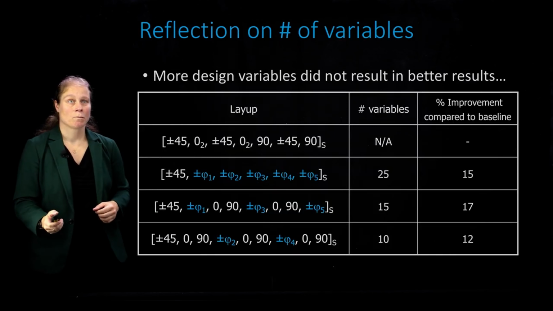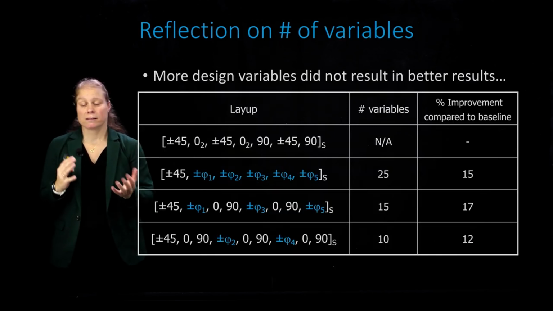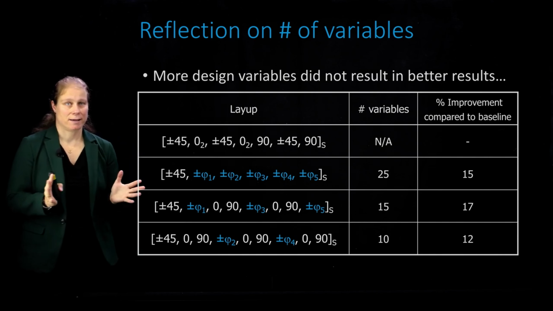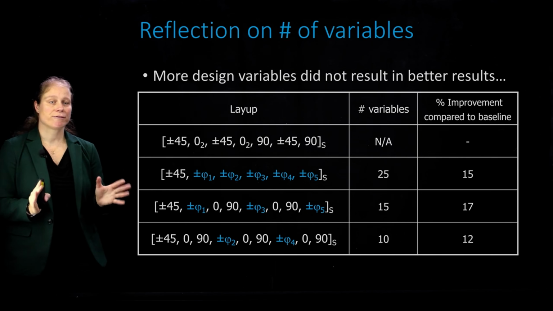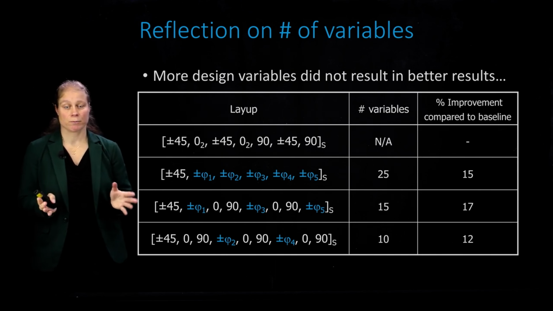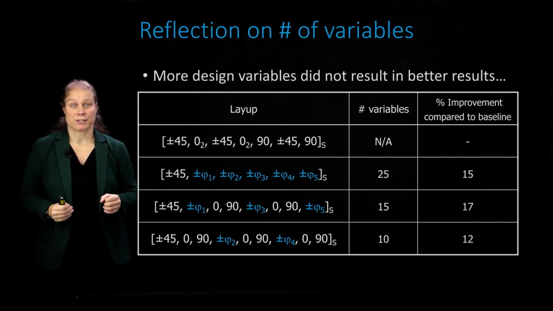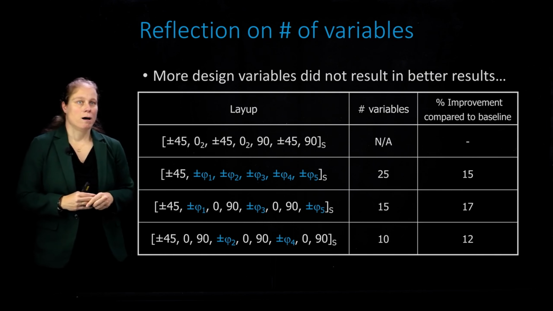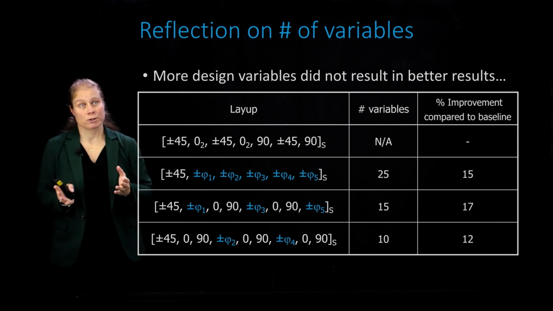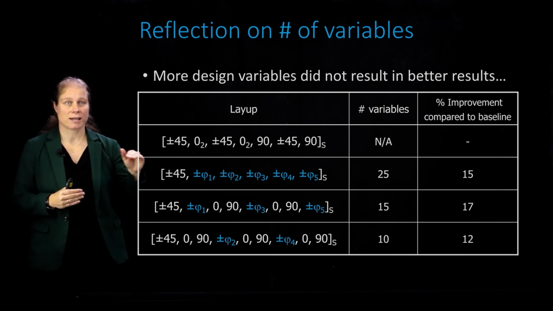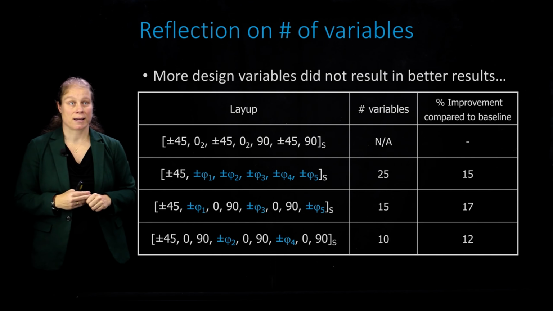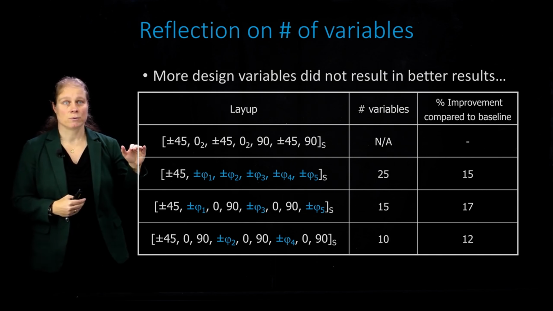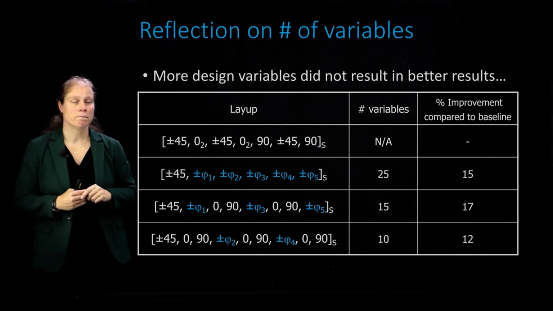So that's the how to make sure that things make sense. I have one go back slide here, reflecting on my question of how many variables I should use in my optimization. Is more better? And in order to illustrate that, I had 3 case studies here that I actually ran optimizations for. The top one was just my baseline where there were no steered layers at all.